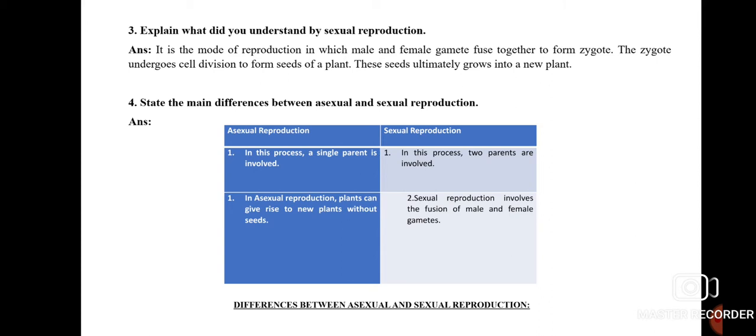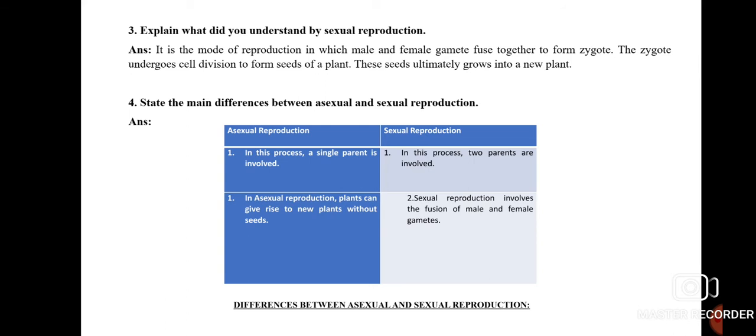The pollen grain sticks to their legs. Then when they fly and sit on another flower, the pollen grain falls onto the stigma. The stigma receives the pollen grain, and then a pollen tube is formed. The pollen tube moves through the style, that is the next part after the stigma, and it opens at the ovary.